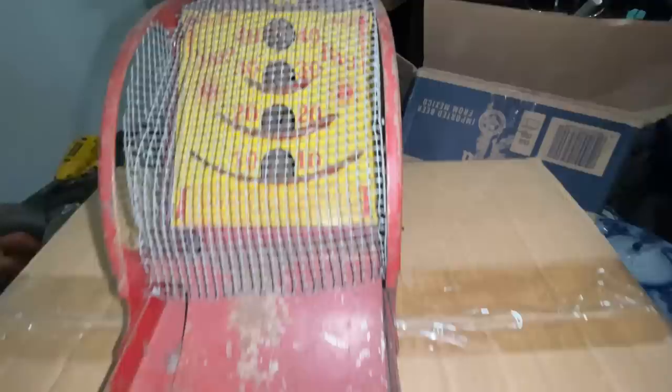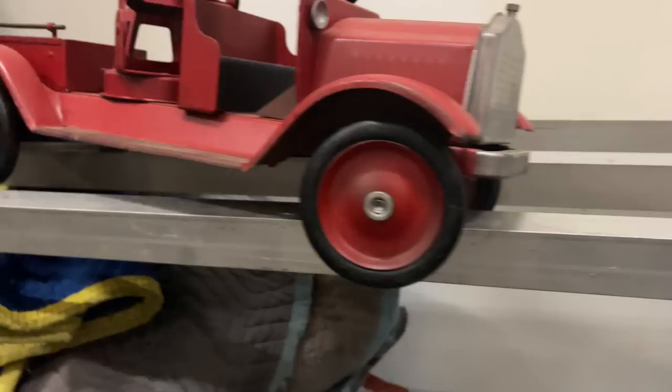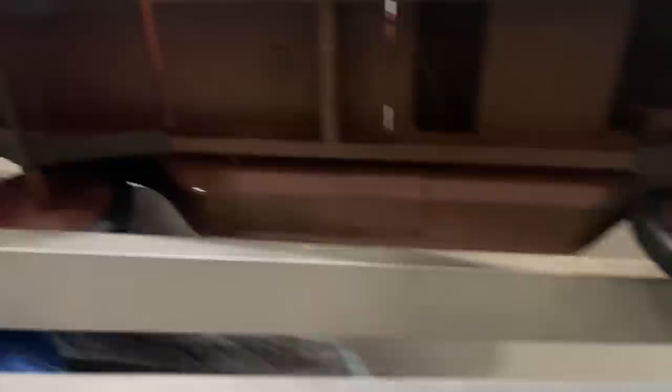Another really cool piece — skeet bowling, just a mini version. So you have your balls right here. Kind of cool, right? Definitely old, very old. Check this puppy out. I think it's an old Buddy L — I have to look. Pretty sure these are the Buddy L looks, but this is a minimum of 500 bucks. And then here — a little... probably some sort of steam engine. That's cool.